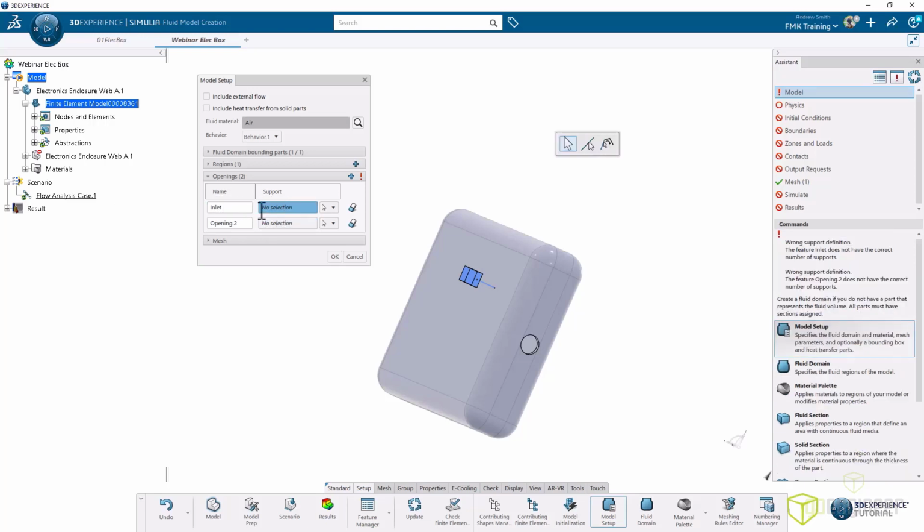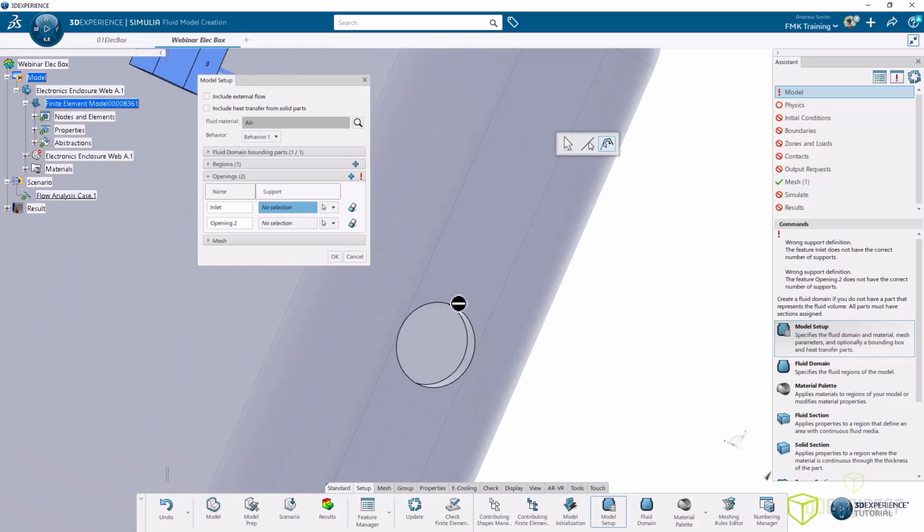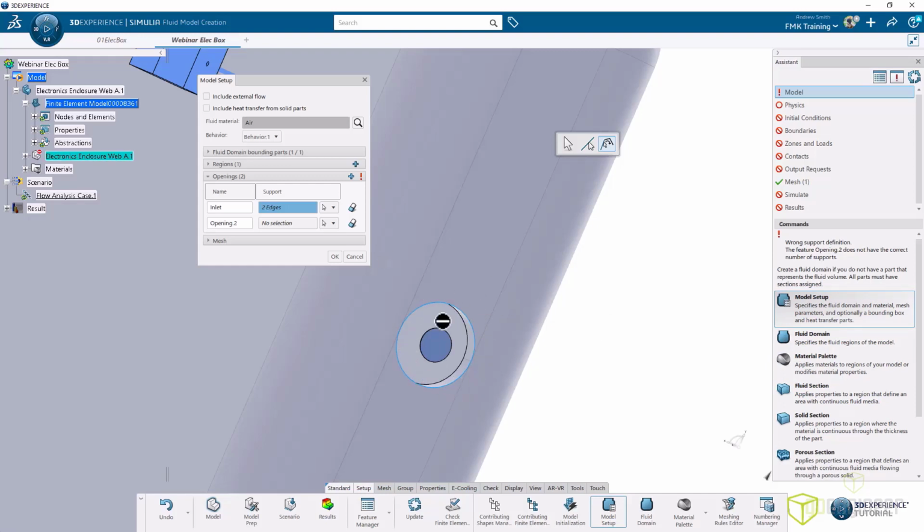Then I'm going to identify the support. For this inlet, I'm going to choose the edge propagation tool. You can see this selection toolbar shows up. I'm going to choose edge propagation and choose just one of the edges on the inlet face, right there. Now you see another window pops up saying I can propagate this edge, and I have different ways to propagate, and then I can choose other parameters. But this will work for me to be able to select both of these edges, and then you'll see this new glyph. Again, this glyph appears, which represents the inlet opening. And that'll be useful later.